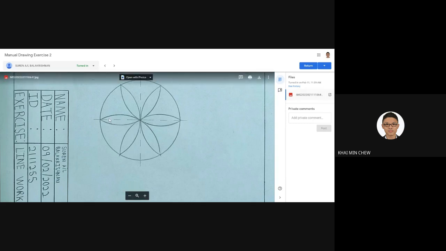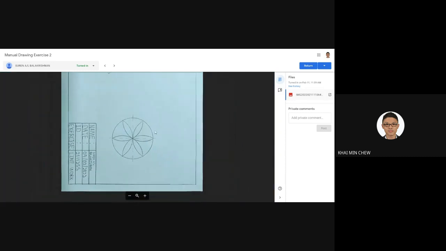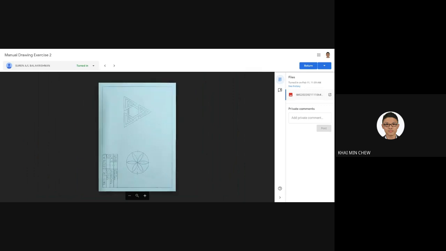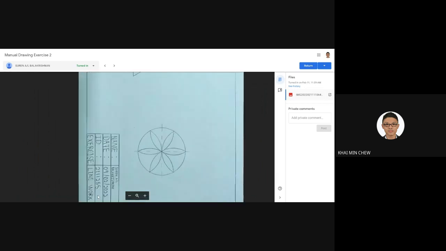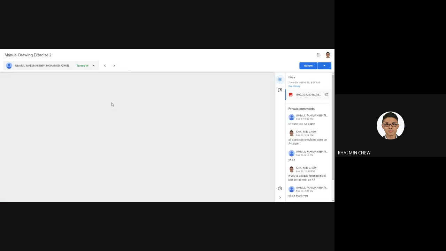That's good. If I'm being nitpicky, this line here is thick, thick, thick, then suddenly tapers off to become thin. So that's not great to look at. But that's nitpicking. From far away, you can't tell. Margins are clean, good. Drawing, everything is clean. Title block is there. You've got all your writing, generally the same size. So that's good. Good job.